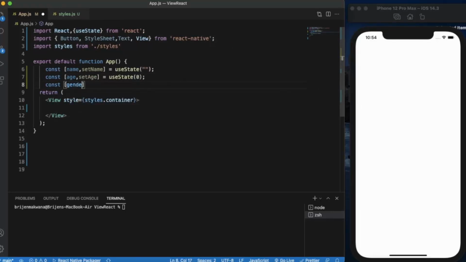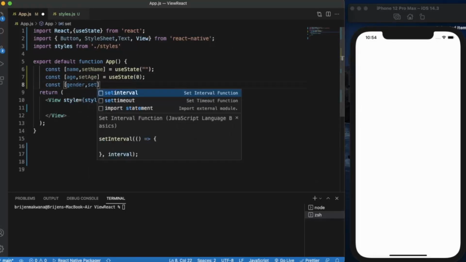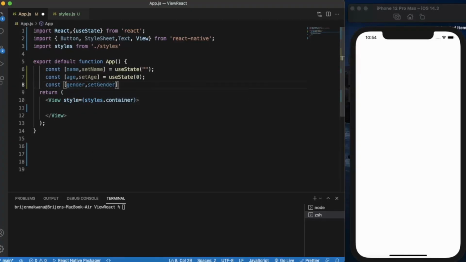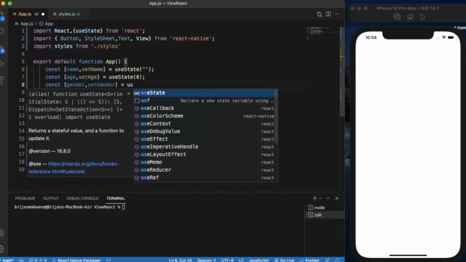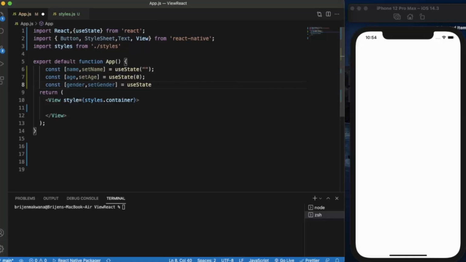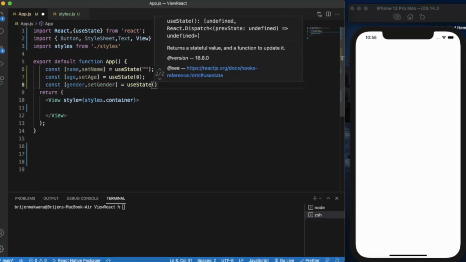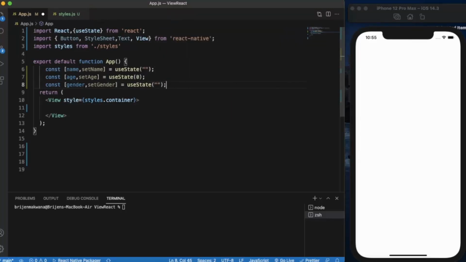And let's say gender. To provide the gender, the ideal way is to use a radio button, but we have not studied that yet, so I'll be using a text input for that, but in future we'll be using radio buttons. So here are our three variables.